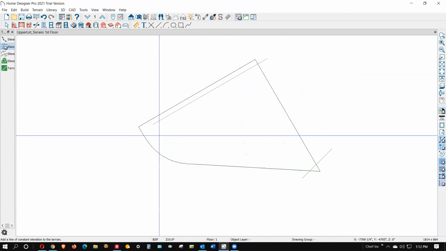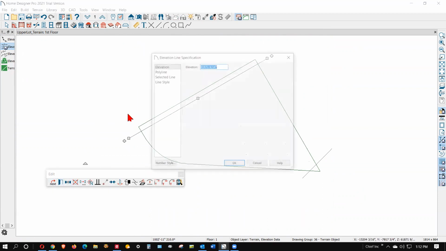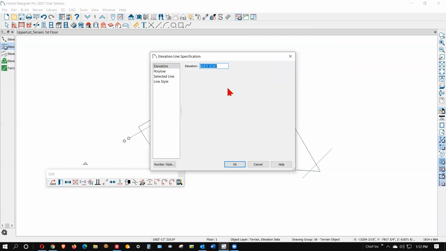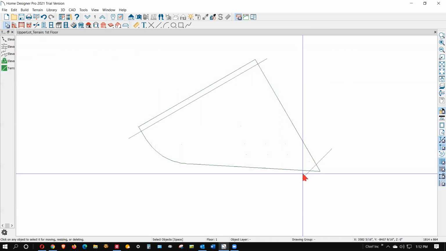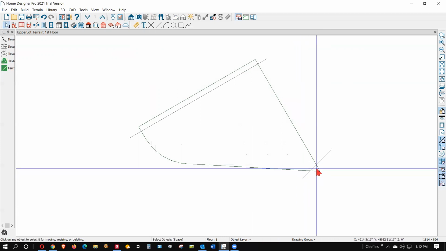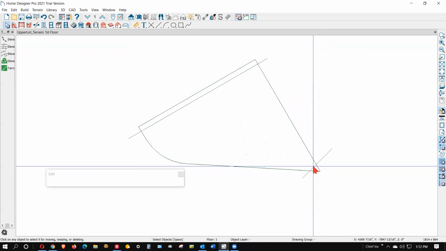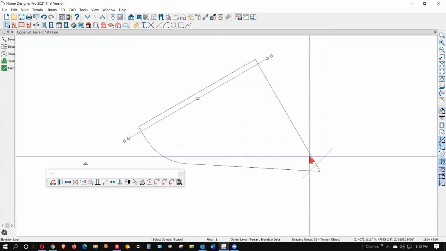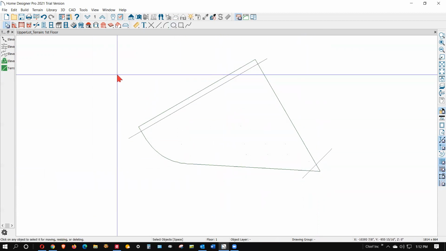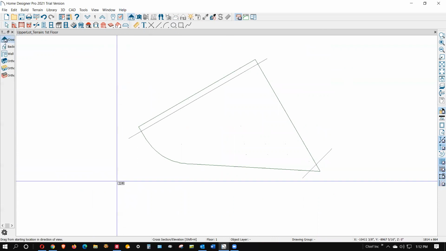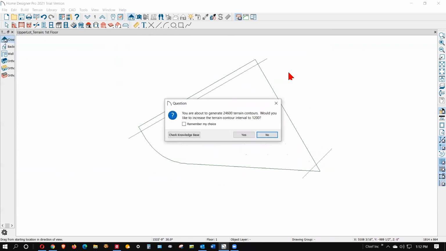And I'm going to draw another one over here and open it. This one's at 0. This one I'm going to set at 96. What the program is pre-programmed to do is create a gradient from 0 inches to 96 inches across the face of this terrain. So let's look at it in an elevation 90 degrees from that.